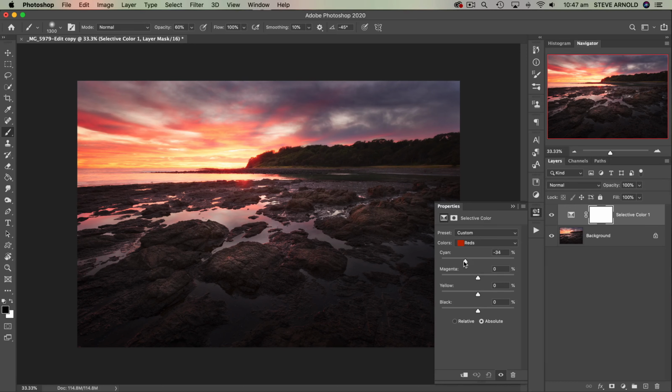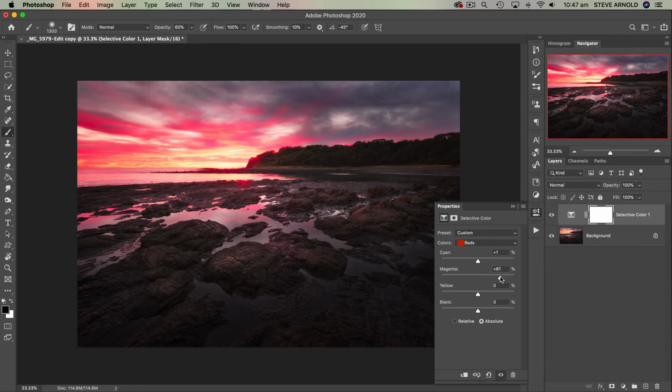Sliding the cyan down is the same as increasing the reds. So we're making the reds more red by reducing the cyan, or we can make them more bluey by increasing the cyan. And with magenta, if we remove it, it's going to add green.